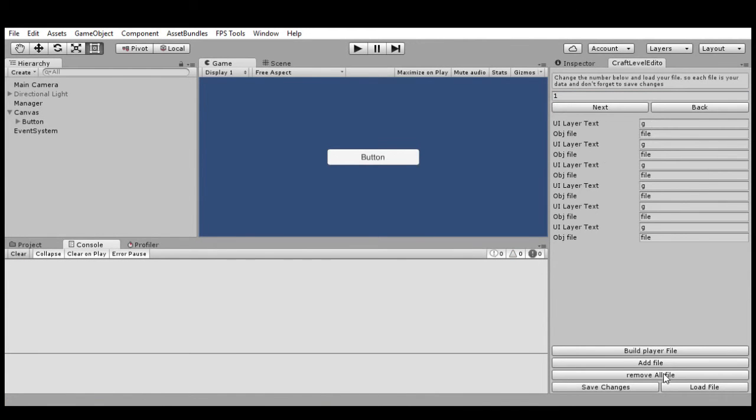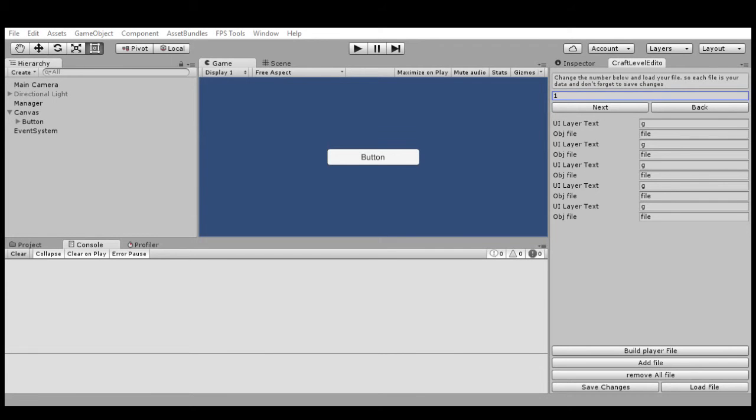So now we have our back, which we don't have a file for. That's fine, and it doesn't give us an error. Next, next, next, and it doesn't care. Okay, so before we load up the information, it might be nice to just clear it, which wouldn't be hard to do.